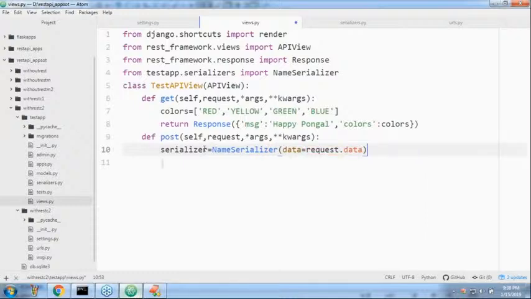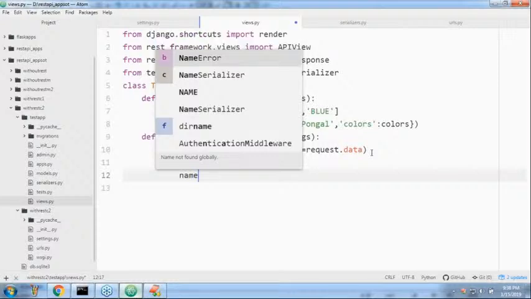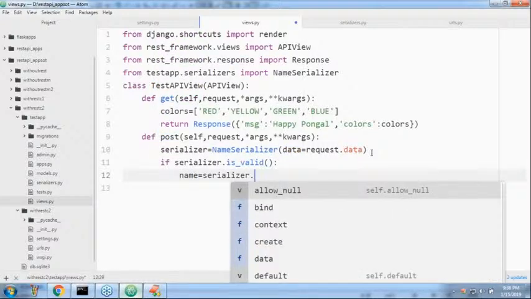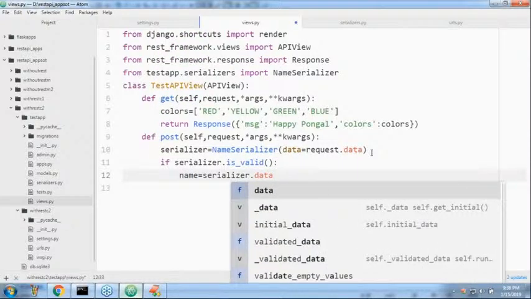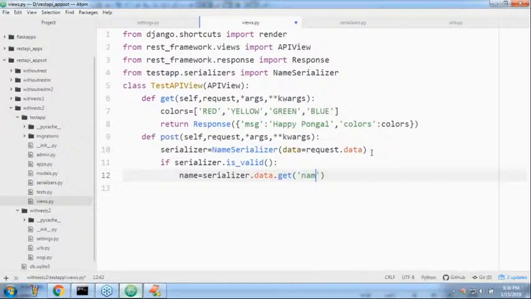Here take very special care. If serializer.is_valid(), if validation is completed, get the name: name is equal to serializer.data.get('name'). That gives whatever name the end user, the partner application, provided.